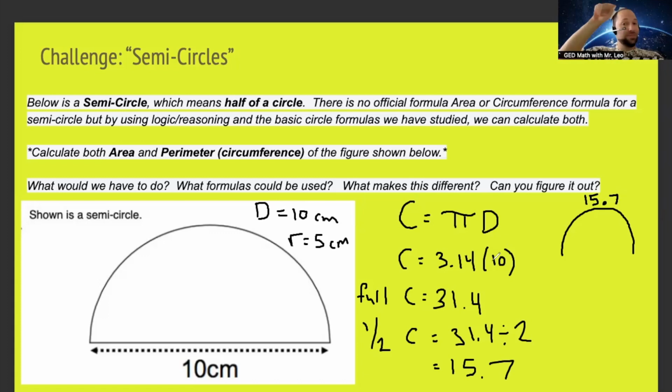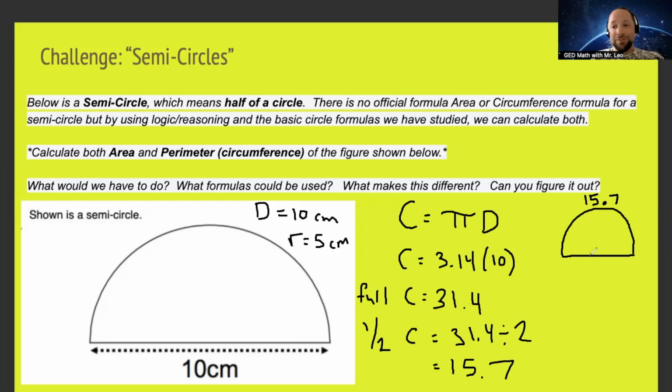They love to put 15.7 in the answer to trick people. We're not done. If I want the full perimeter, we've got to include this side along the bottom. If this diagram is showing, I don't know, a cage for your goats, if you don't put that side on the bottom, your goats are all running free.